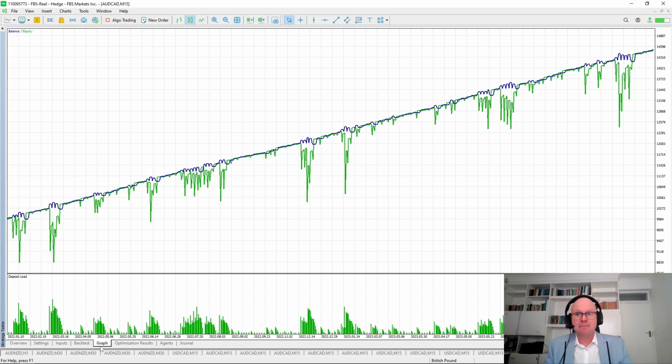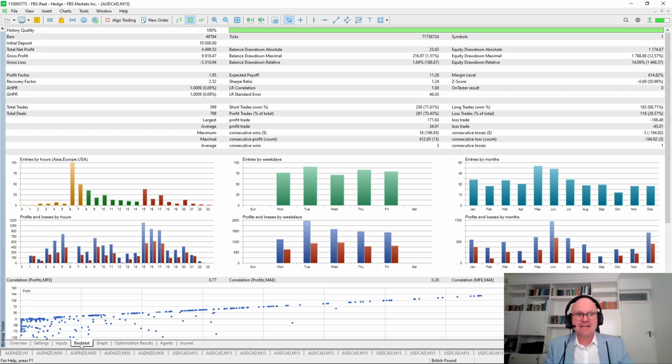So if we look at the backtest for our last EA for today's video, we'll see that the graph using the 0.10 again has its periods of drawdown. However, the overlapping technique is able to keep the drawdown to only 1,700. It gets us a total net profit of $4,499.53 with a high profit factor of 1.85. A total win rate of 70.48% is very healthy for the EA.